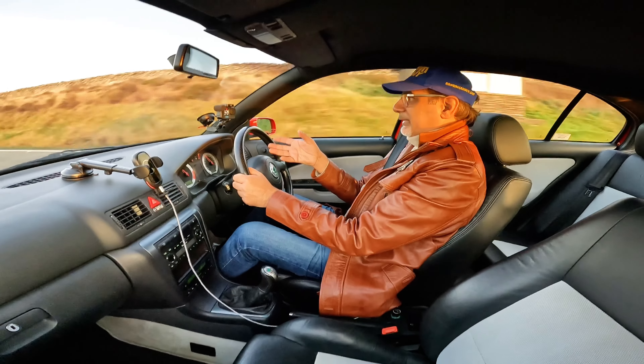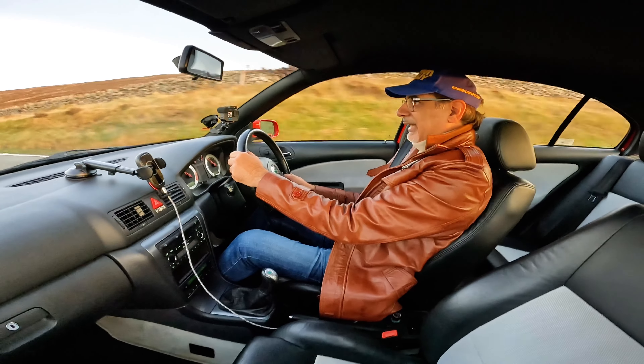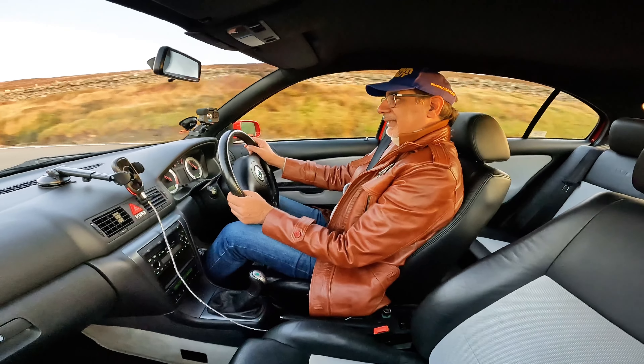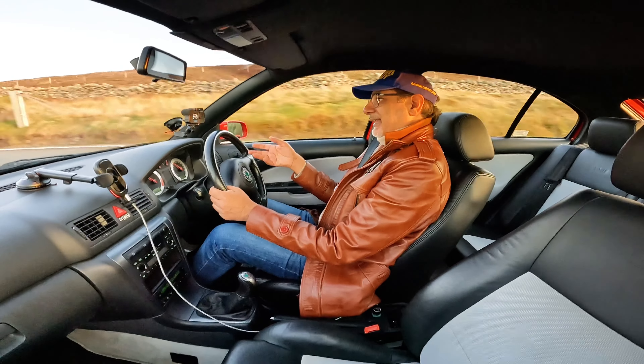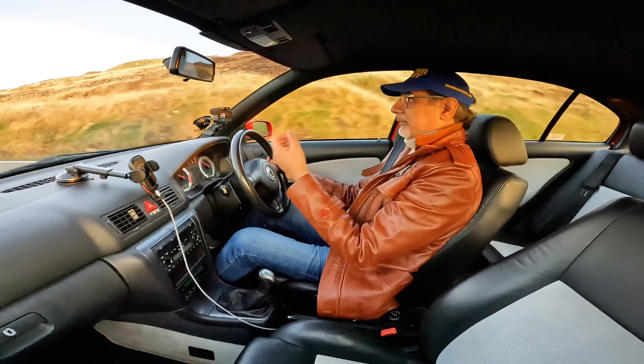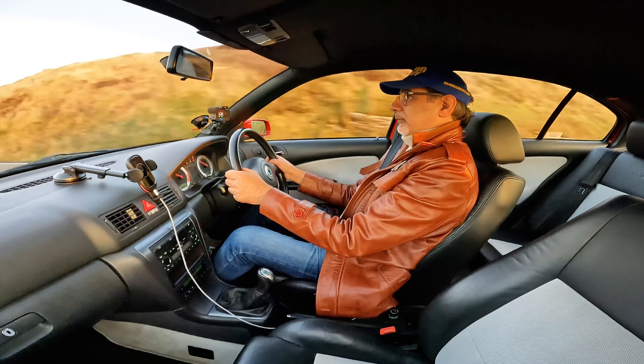And what a thing — it feels so connected to the road. The steering, you feel like the tires are right at the end of that wheel. It's a different thing, really. It almost makes you feel sad that people who have only grown up driving the current or modern generation of cars — even going back 20 years, 23 years to be precise, so let's say this is a 2004 — there is such a difference in how the car feels, how it reacts, the sensations and feelings you get from it. It's quite extraordinary.